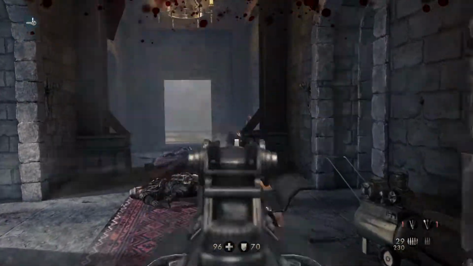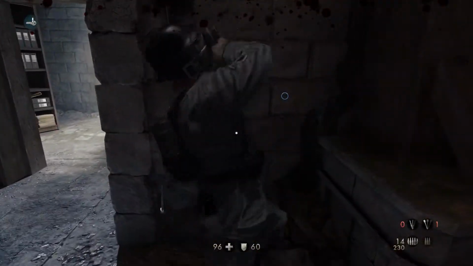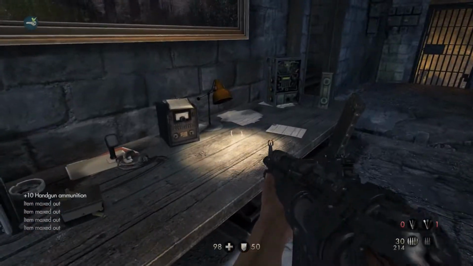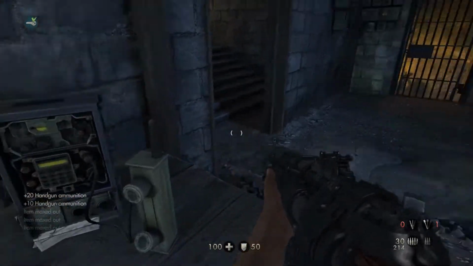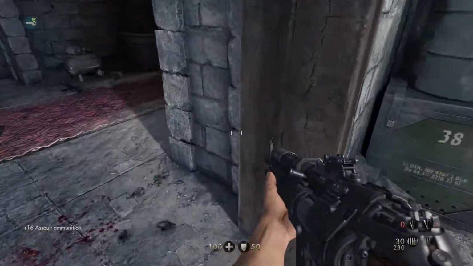We still have targets, and we don't... Where's the key? Do you have the key? Just beat this guy down. Okay, there's the key. Oh, that was great. Alright. Let's just gather everything we can.